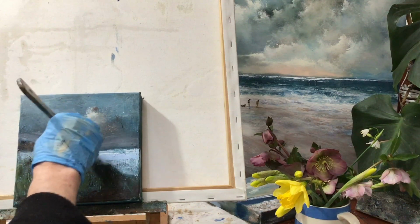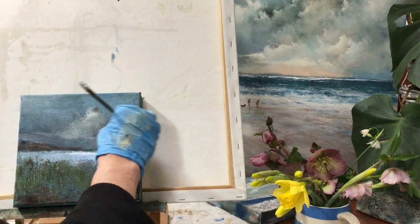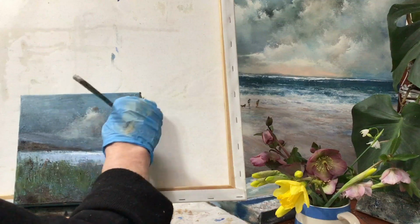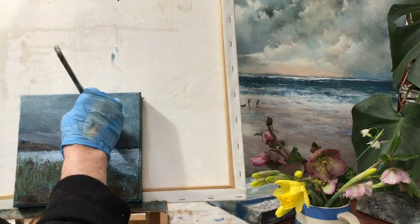This is all just the undercloud. And come down over those cliffs. Make it look a bit misty. And I'll just keep putting layers in. Probably.